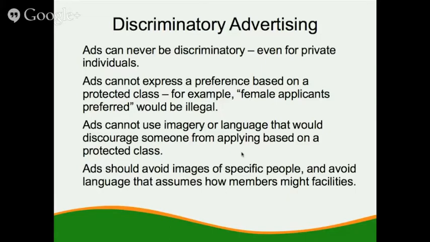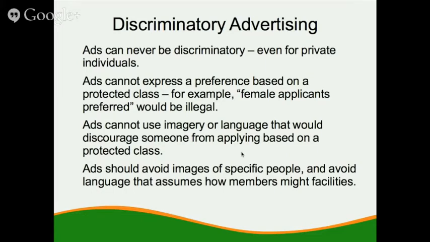Ads also can't use imagery or language that would discourage somebody from applying based on a protected class. So if you've seen those corporate advertisements that feel a little phony because they have somebody from every possible background staged together in the photo, well, that's why they make those photos. Because if they had a photo of an entirely, say, white group of people, then it could be argued that they are trying to be limiting or discouraging in who would come and apply to the co-op by having a group of people that explicitly excludes others from that picture.